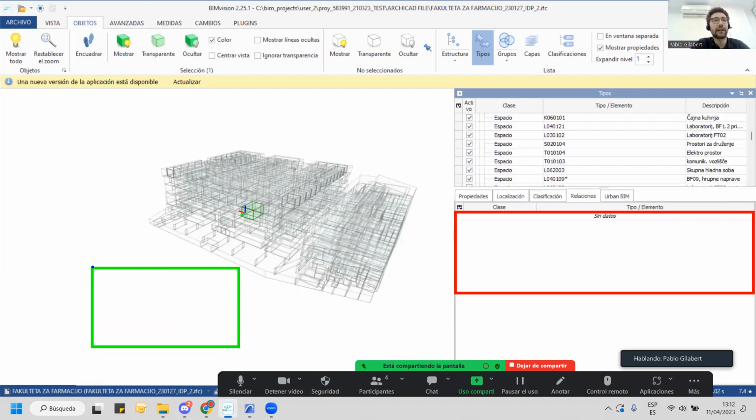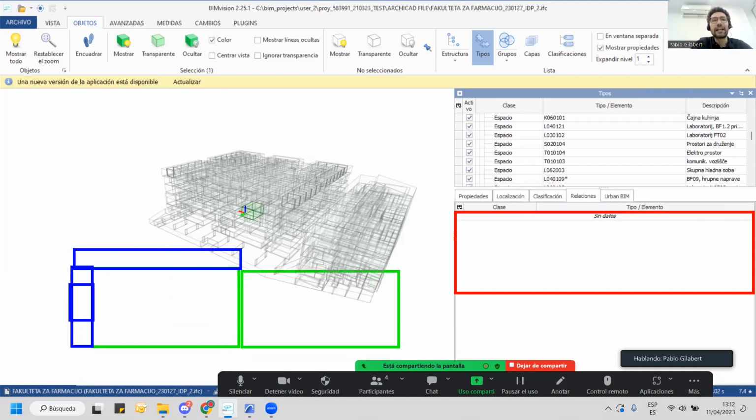A wall over here, a slab over here, and a window here, let's say. And maybe we have another room over there. And it's important to know which is the surface in order to calculate how the energy flows between one space and the other. So it's important having this information about the relationships between this space and the environment. And we don't have this data over here.